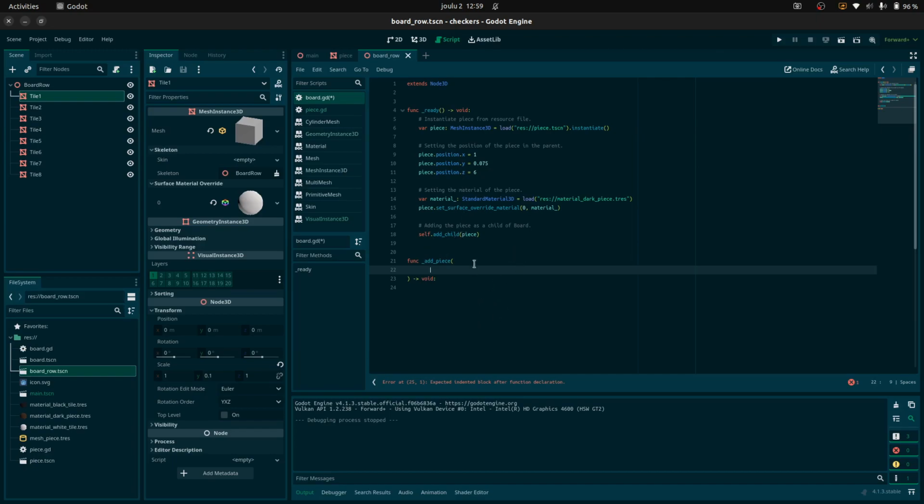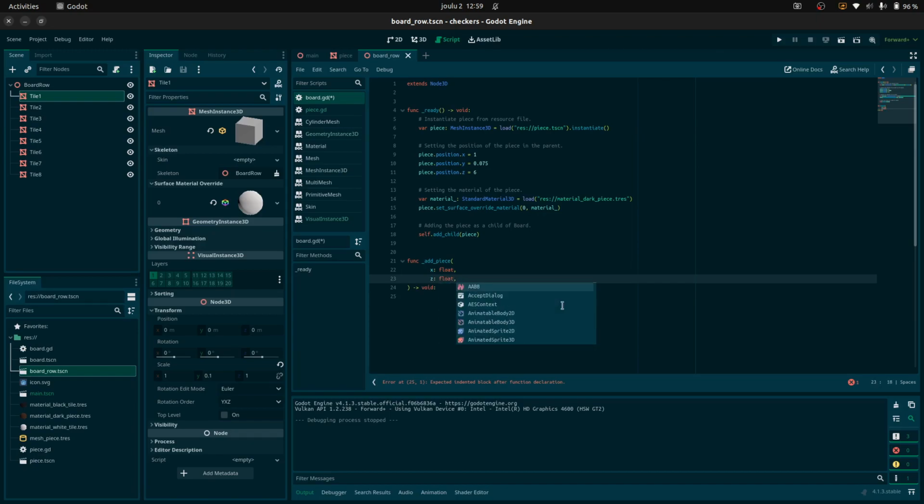You get code that can be on multiple lines, a bit easier to follow and read, especially when using version control, which we'll get to eventually, and the lines not ending up super long sideways. But we're going to need X, which is a float. We're going to need Z, which is a float.